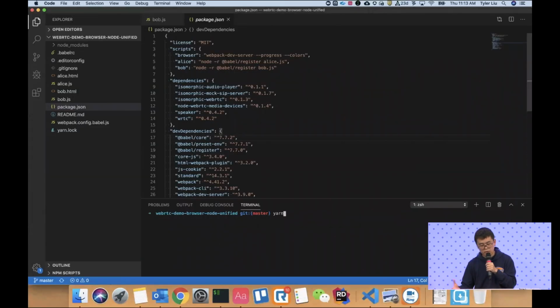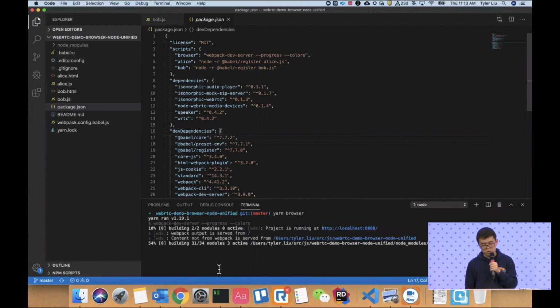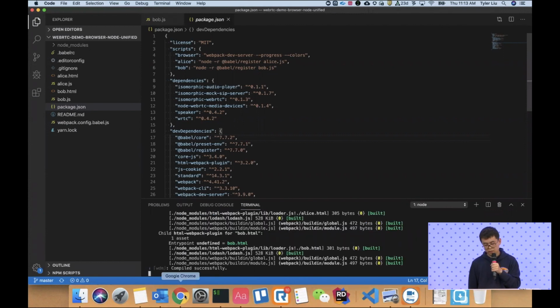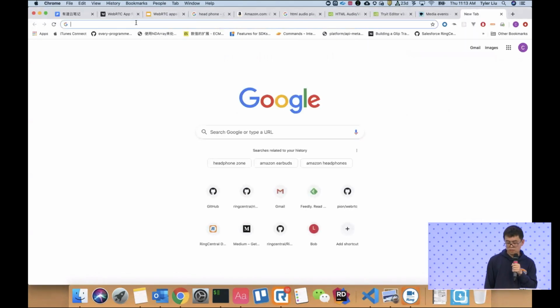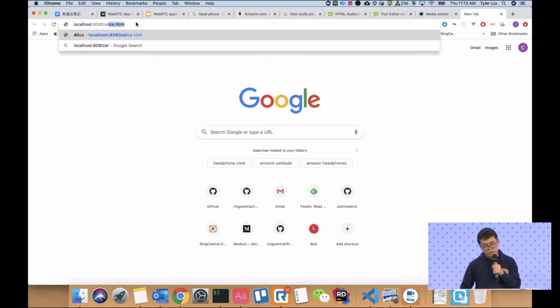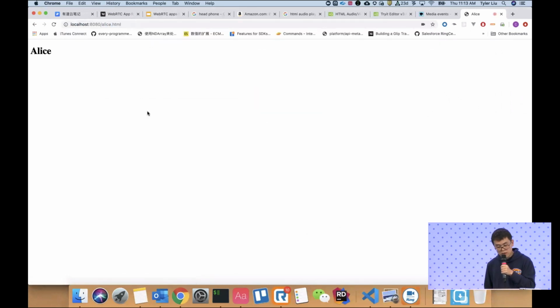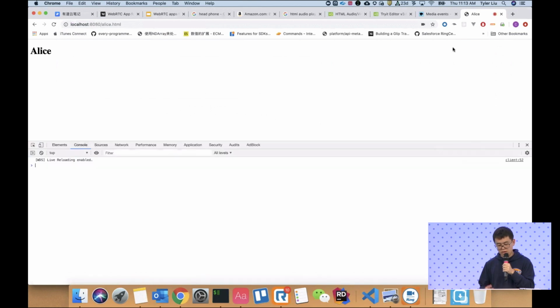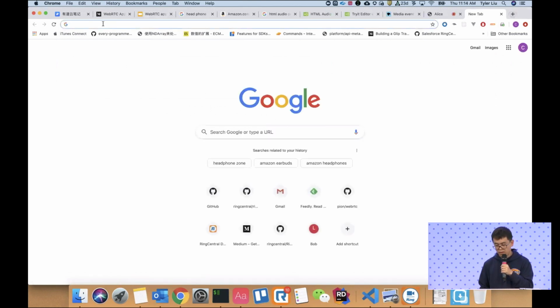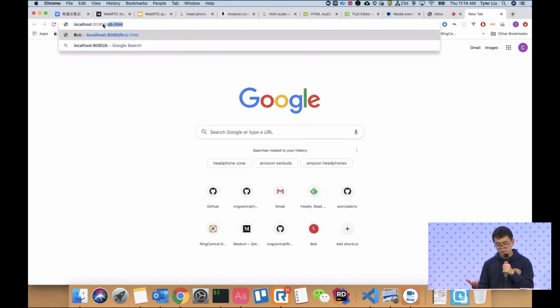You can see I compile the JS code using Webpack so it can run in browser. Here I open the web page for Alice. Alice is to get the audio from microphone. Then I open the web page for Bob.